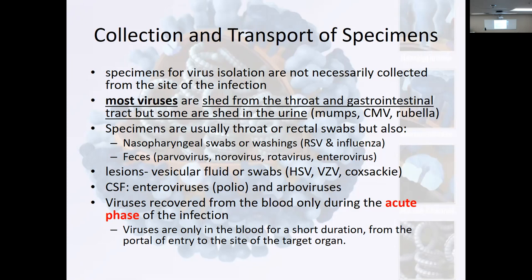For feces it makes sense if it's like a parvovirus, norovirus, rotavirus, or enterovirus. For lesions — if you have chickenpox or shingles, the blisters are actually infectious. The virus is in those blisters and in that fluid. The reason — did you have to do a varicella vaccine before you go to clinical? This is how you can make sure that gets back on your menu: show up in a nursery with your arms wrapped because you've got blisters that are chickenpox.